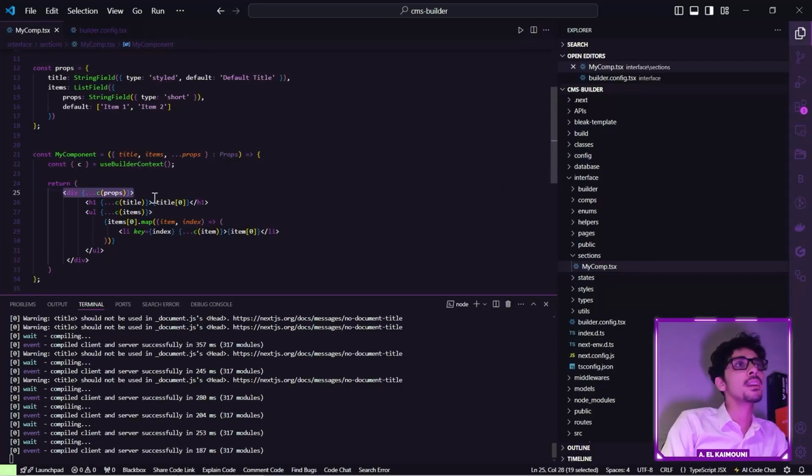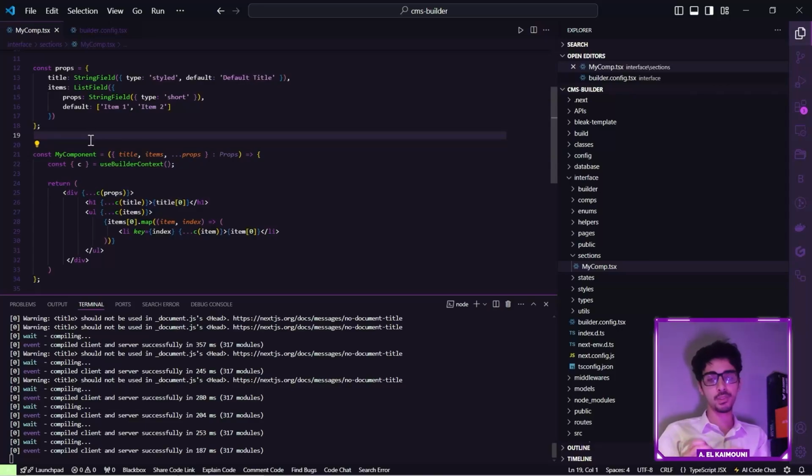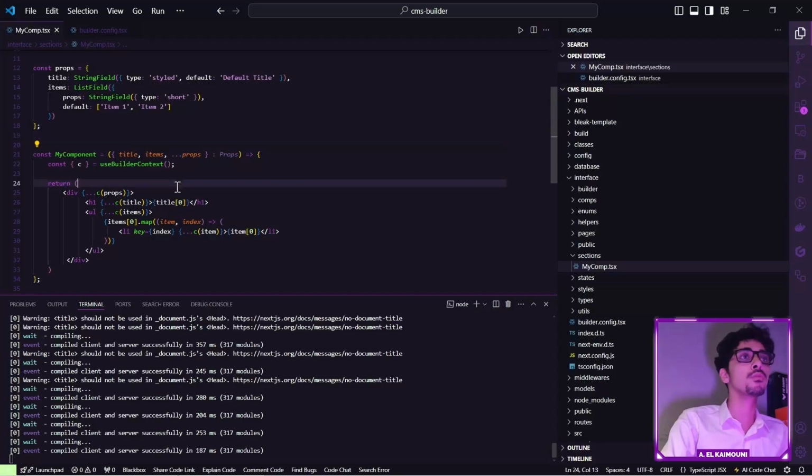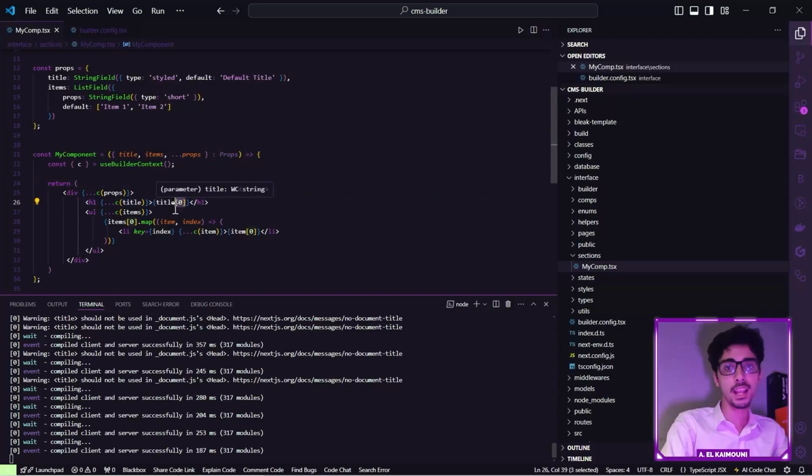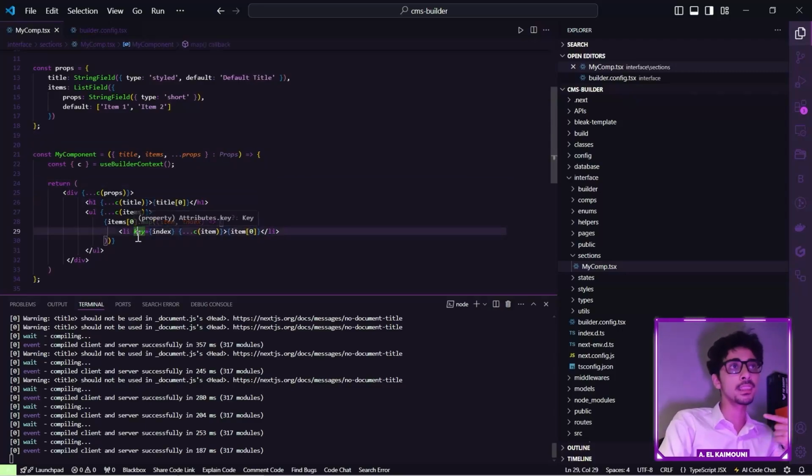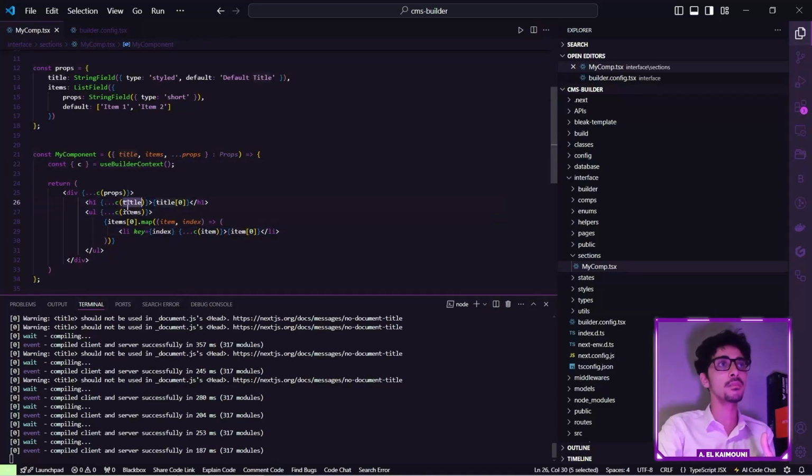So the second thing is the title. We have an h1, and for the value we have the title, and we have to access the 0 index. So basically in the builder, generally each piece of data comes with the data and the address. The first element represents the data, the other elements in the array represent the address. So every time we have to access the first element to get the data. And to get the address, we have to use the C function to get the address from our variable and put it to the parent element.